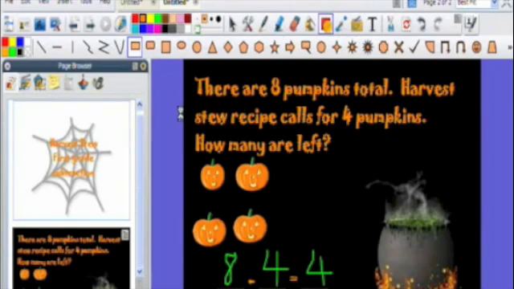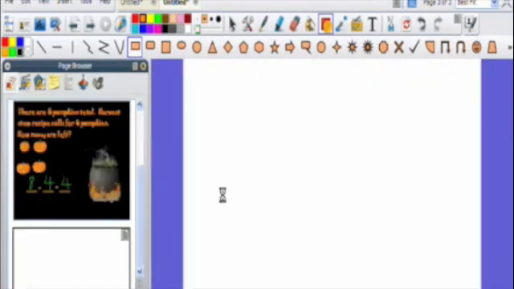Now you can follow this same format to create a few more slides on this lesson. Just change up the ingredients, use the same cauldron, so the students can drag and drop different ingredients into the cauldron to create a longer lesson. Now I've inserted a new page so I can show you how to create a chart so that the students can graph the ingredients they've used so far.